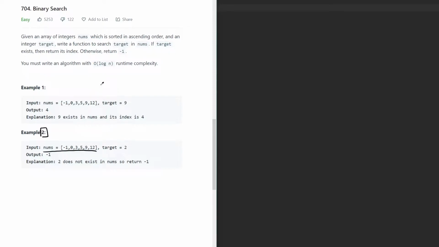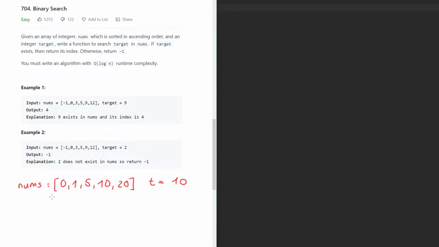Okay, fair enough. So how can we go about creating an algorithm to solve this question? So down over here, we're going to have another example. So let's take the nums array and make one up. So we're going to say 0, 1, 5, 10, 20. And as you can see, this numbers array is in ascending order, just as it says in the question. So that's all right. Then in addition to that, we're going to say that our target value is equal to 10.